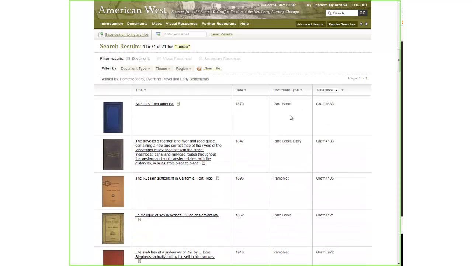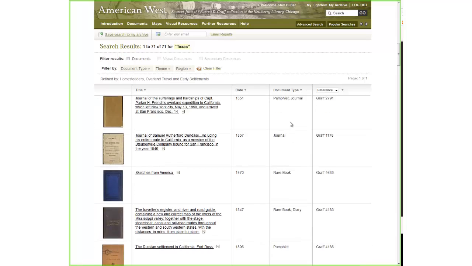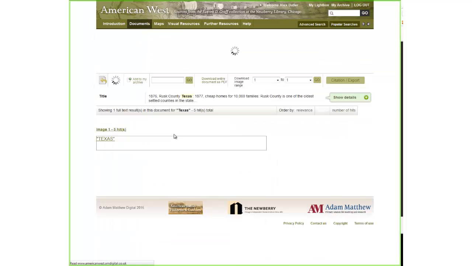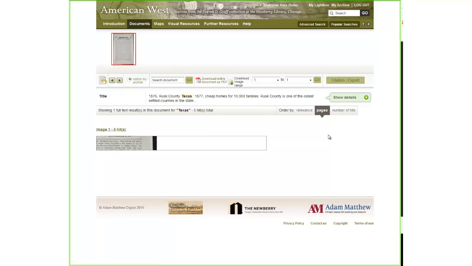By the way, if anyone sees anything that they'd quite like to look into or have a look at, please feel free to put that in the chat box, and we can go into that at the end, no problem at all. So I'm going to click into this document here. I found this earlier, thought it was quite interesting. So it's only one page, so click in the thumbnail at the top.